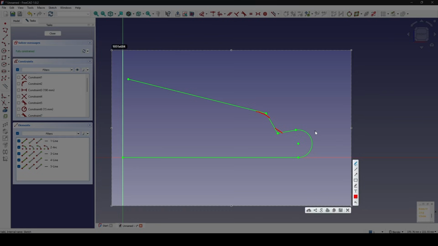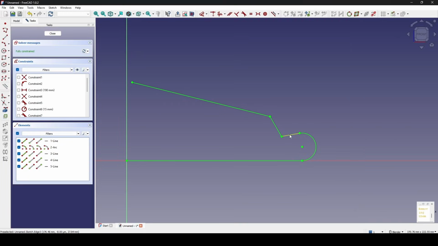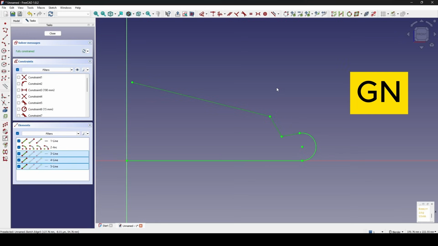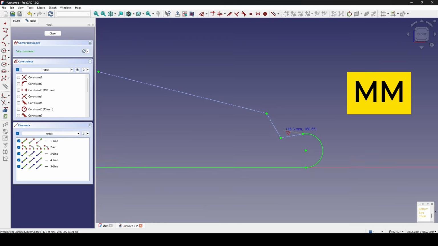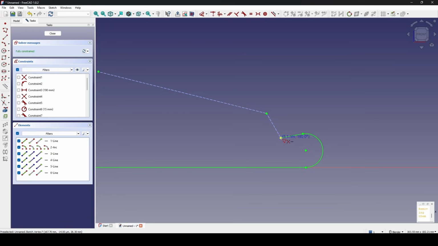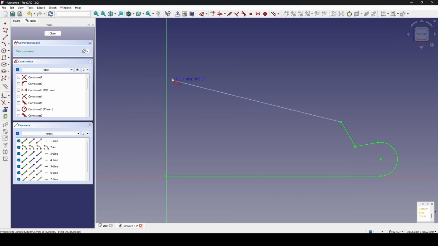So in FreeCAD, I will turn these 3 lines into construction and recreate 3 lines. From there, I will create fillet to make sure they are fully constrained. So I select these 3 lines and turn that into construction. And I create polyline and recreate 3 lines. I hit M 2 times to escape the tangent mode and recreate these 3. Okay.